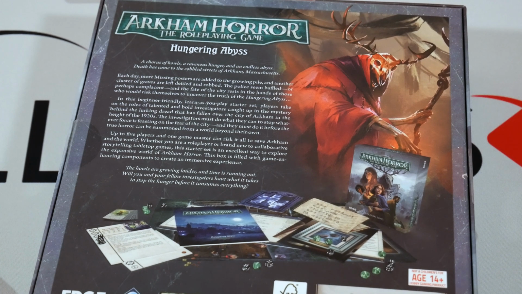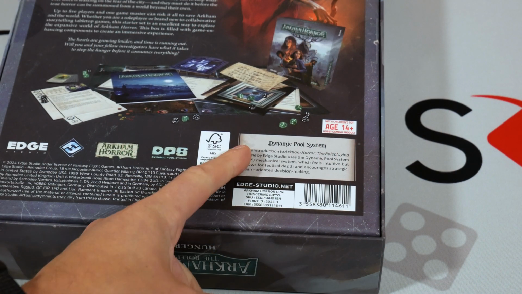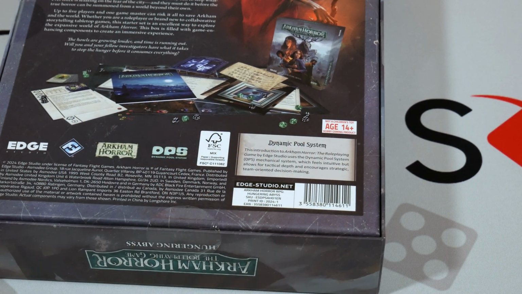Whether you are a role player or brand new to collaborative storytelling tabletop games, this starter set's an excellent way to explore the expansive world of Arkham Horror. This box is filled with game-enhancing components to create an immersive experience. It's worth showing this on the back of the box, the dynamic pool system, which feels intuitive but allows for tactical depth and encourages strategic team-oriented decision-making.